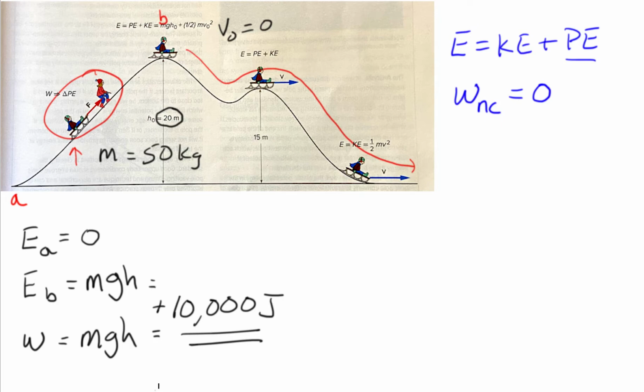All right, now what happens as the kid goes from B to C, where he's at the top of the first hill, or to D when he's back down at the bottom of the hill. Now here, we can use the conservation of mechanical energy idea. And the reason why we can use conservation of mechanical energy is because after the kid in the red hat is done working his magic, there will be no work done by non-conservative forces. In fact, the only force doing anything to the kid on the sled at all is the force of gravity.